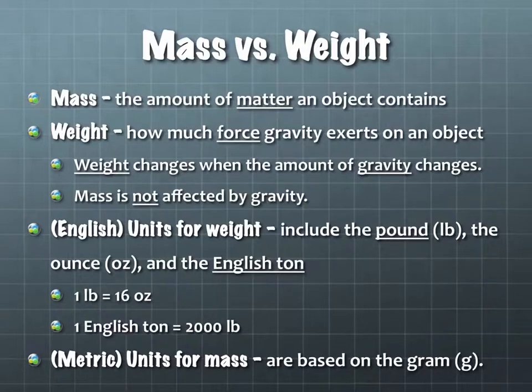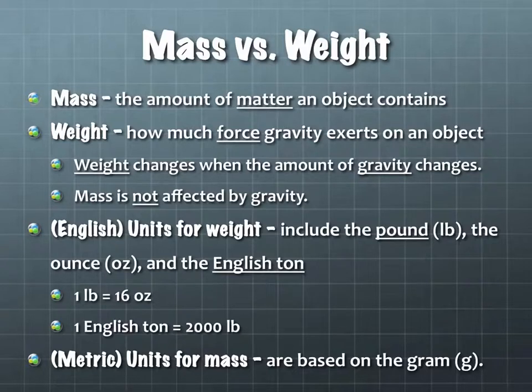The gravity on the moon is different than the gravity on Earth, so your weight is different. However, your mass is the same. You don't actually become skinnier on the moon. It's a sad reality. Just the number on the scale changes. I know, right? We should all move to the moon and become skinnier.